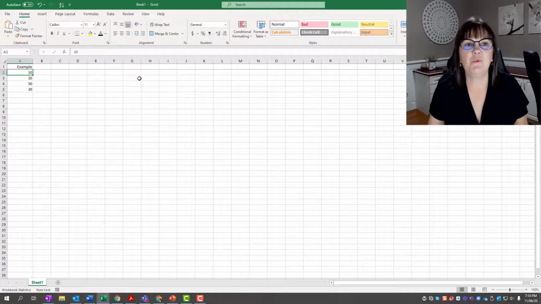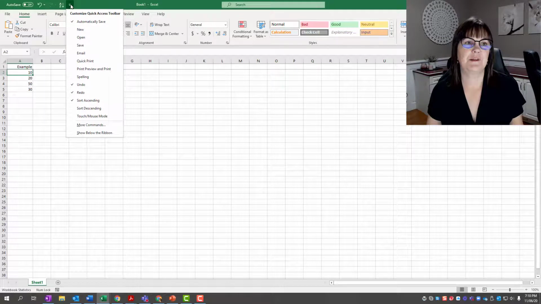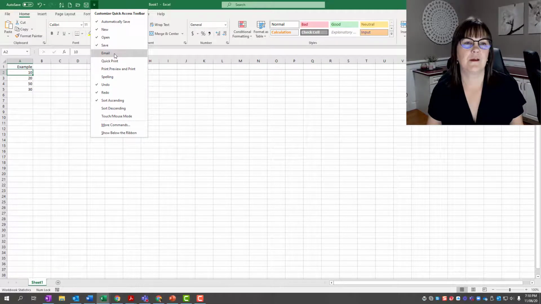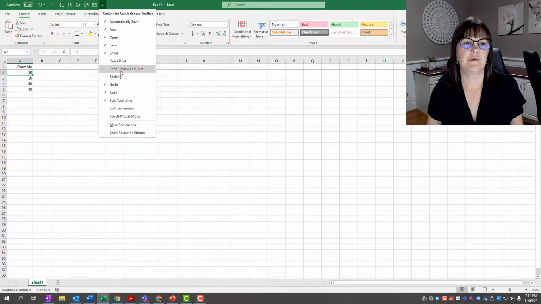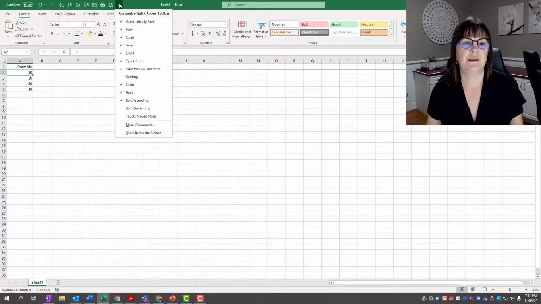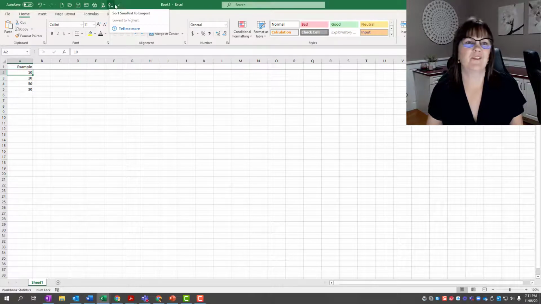So in Excel, we're going to do a couple of options here. Let's go to the drop down again under Quick Access, and let's add in some more toolbar options that are here. I like all of these ones actually. I do email them a lot. I do like to print quickly and print preview, and sort I already have on there. You can take something off, and then if I put sort back on, it kind of just moves it over to the end. So that's fine.